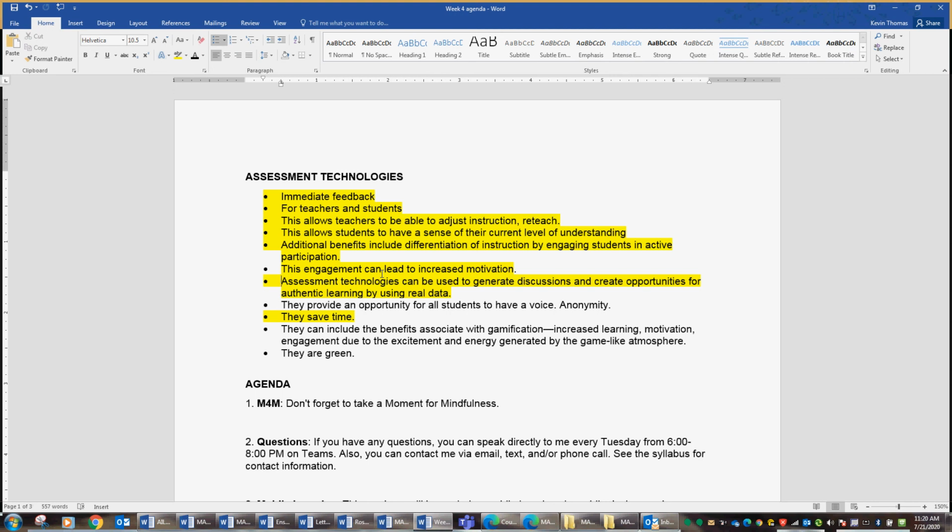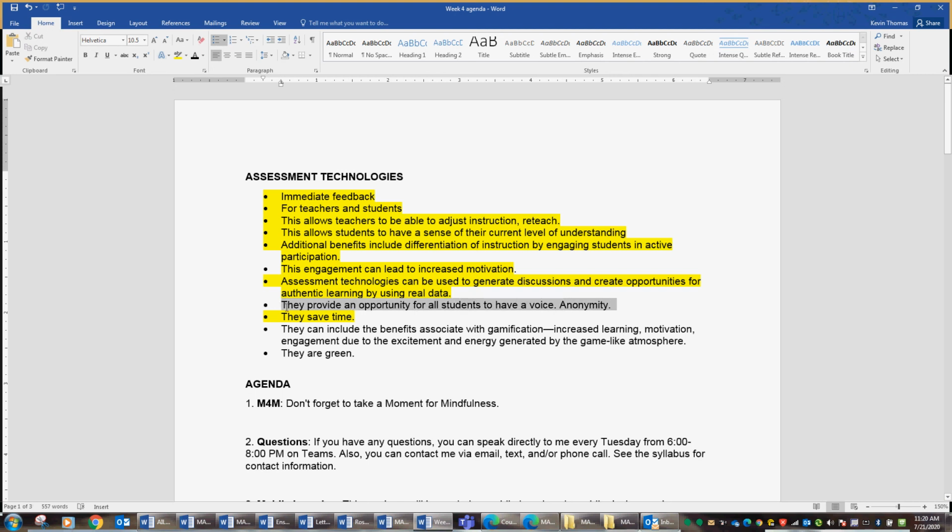They can be used to generate authentic data for us to talk about and to generate discussion. So in your class, you might ask students what their favorite animal is when you're talking about different animals from around the world, or different mammals, and you could use a word cloud for that. And as the words get bigger, you can engage students in a discussion about that.